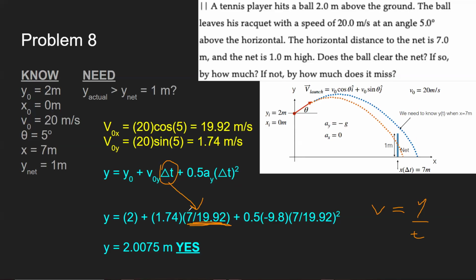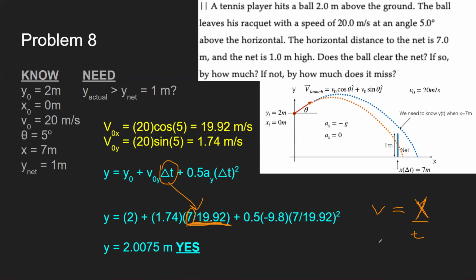So this is the x distance. That's what I was thinking. So the y velocity is not constant, but the x velocity is. I'm sorry about that. I should have mentioned that. So launched horizontally or launched at an angle, projectile, we have constant velocity in the x, which is why we had in the last problem acceleration in the x is 0. So that's the reason why we can use this. So I'm sorry, this is actually x that we're doing. So t equals x over v. We could not use y over v.